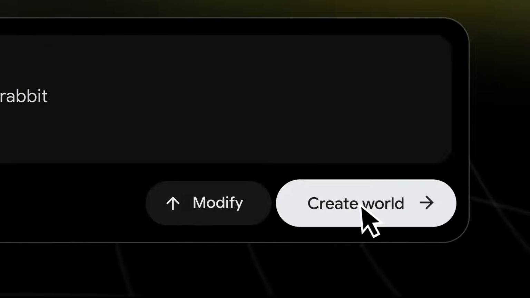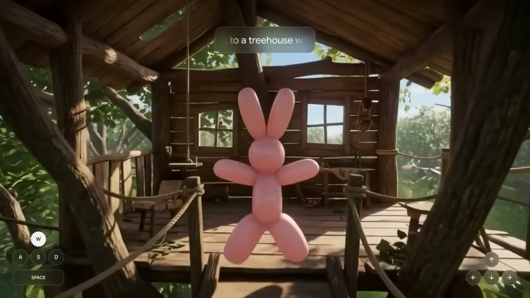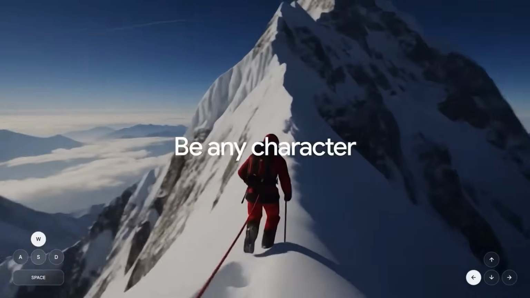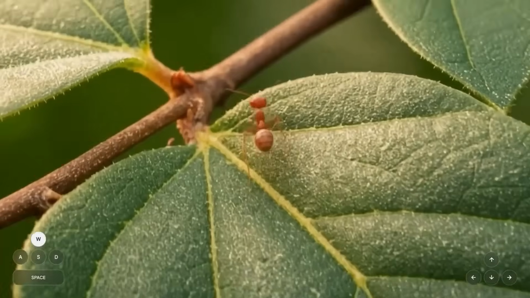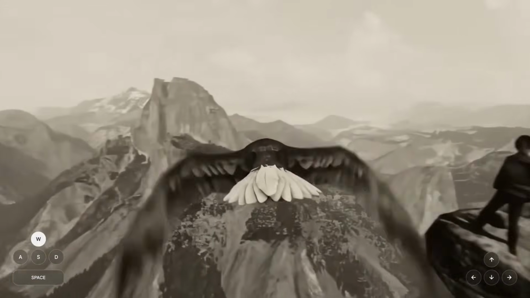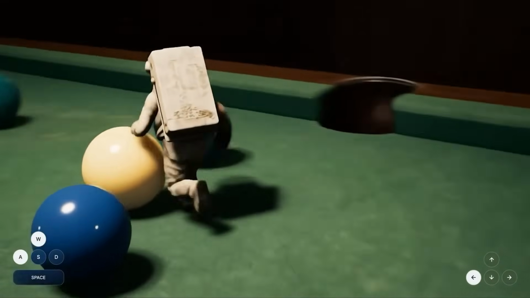At its core, Project Genie is an 11 billion parameter generative AI model trained on massive datasets of videos, allowing it to understand and create actions, not just pixels. This isn't just about pretty pictures, it's about dynamic worlds. And today, I will show you what can be done.